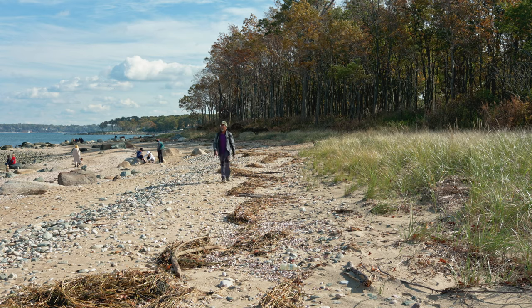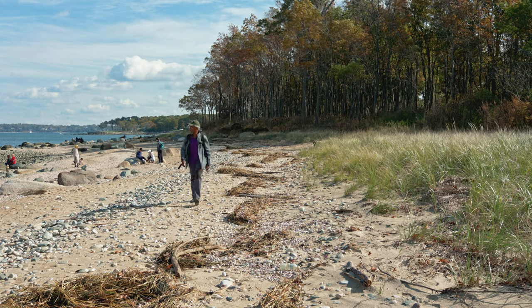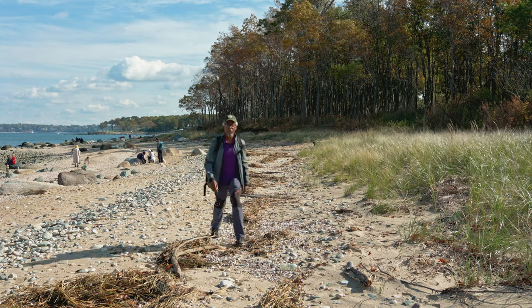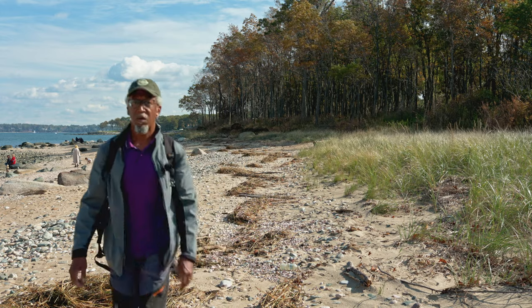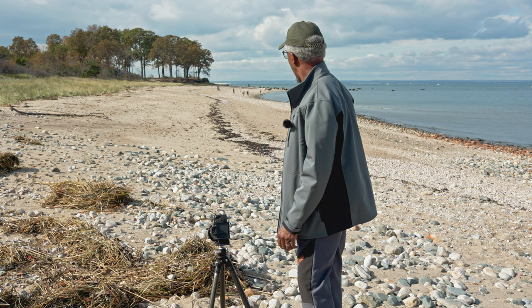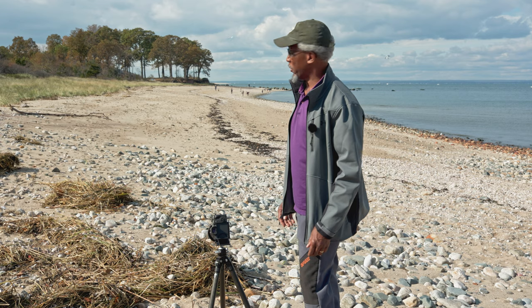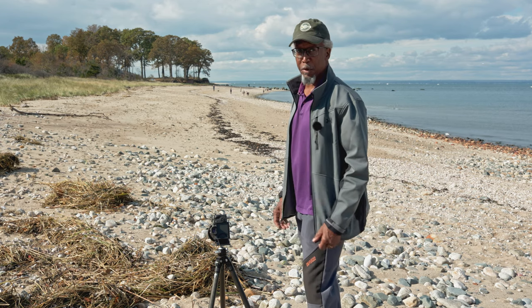After I had milked the pond-side location for as much as I could get, I hiked about another mile or so until I got to the beach. As you can see, it's a very popular area for people looking to relax and hang out, and I hoped I could find a decent composition along the shore. So I've arrived at the North Shore — this is a popular strolling and hiking area for visitors to the park, and I don't mind when people are in the background.